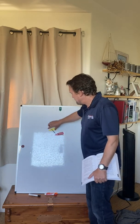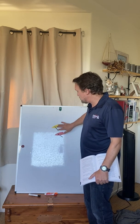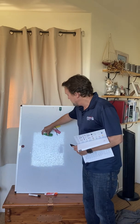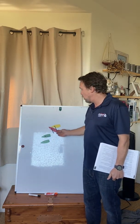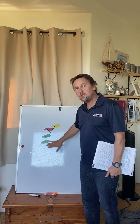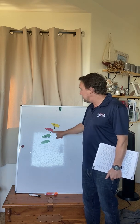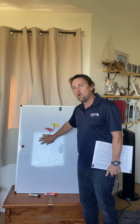So, for instance, in this situation, red is the boat. Let's say red has to sail proper course here, but red really wants to luff yellow. The only way red should be allowed to luff yellow is if there's a bunch of boats right here and they're going really slow. Red needs to go around them, and that would be red's proper course. So these boats here are part of red's proper course. They can go up like this, and yellow would need to go up with them, even if red was required to sail their proper course. So that's kind of the one thing.